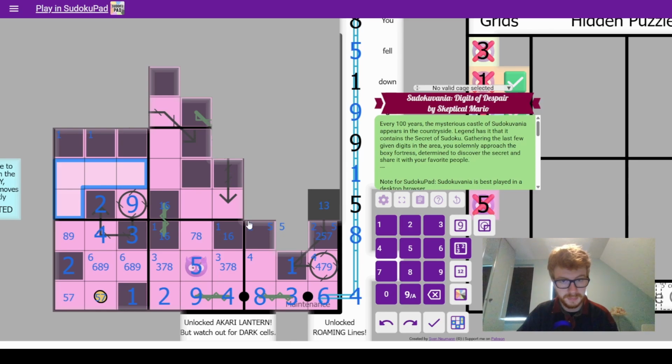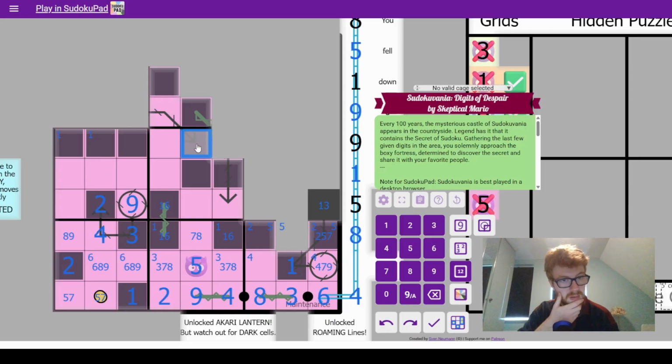So what now? What is the next step? Could this ever be a 3-cell arrow? Because it cannot... I don't know. I don't know if it could. I don't know anything about anything, I think. But that's okay. This can all be 1 or 2, so it's a minimum of 3 already. And this one could be a lot of stuff. Okay, so that doesn't really matter. This one has to be smaller than this one.